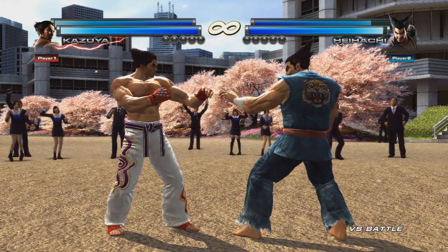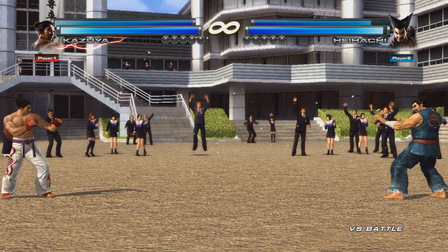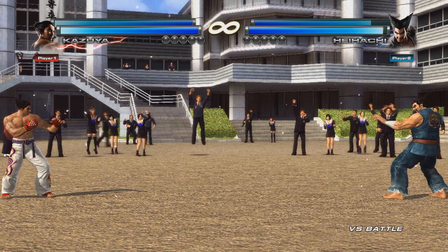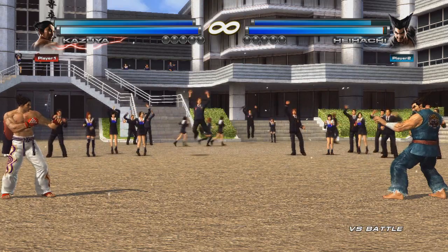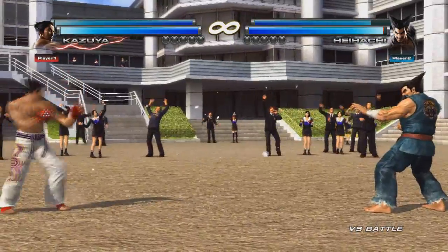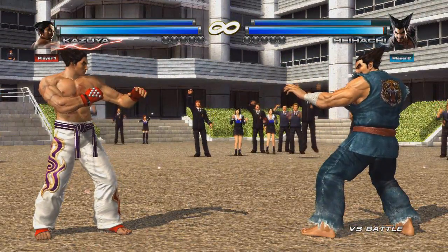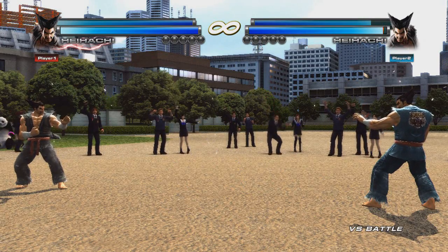So now we're going to go back over to the player 1 side and do some just frames. Okay, now I'm going to try and attempt an electric with Kazuya. So again, counting how many successful electrics are on the way to Heihachi until I hit him. So let's go. 1. Oh. 2. So 2 out of 6, I think. Electrics. Okay, now we're going to see how many OTGFs we can do with Heihachi.